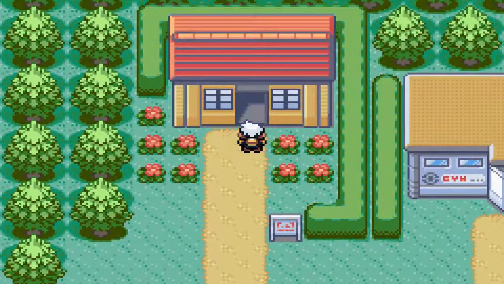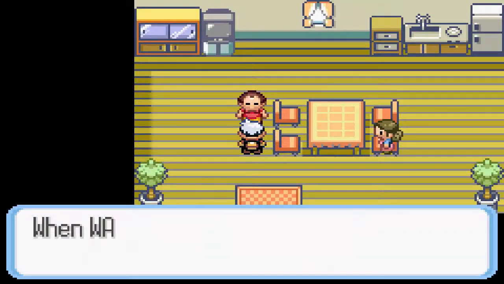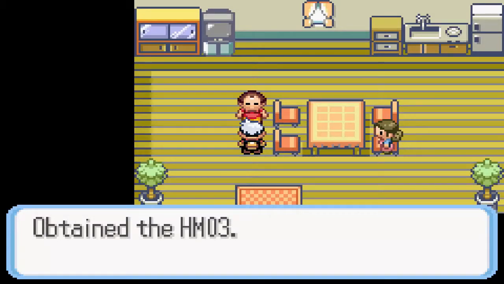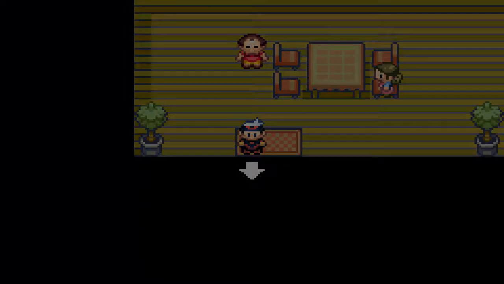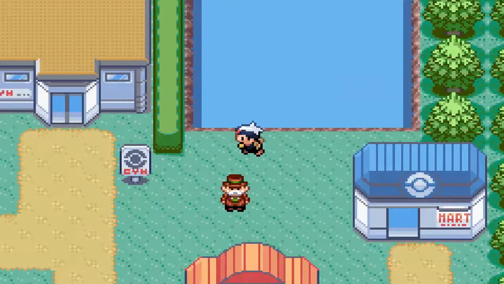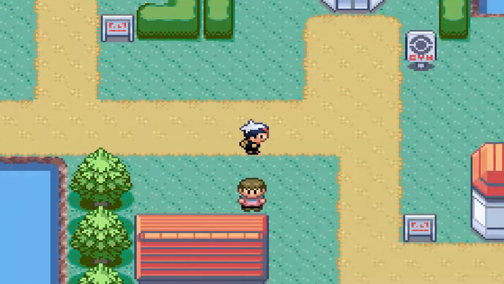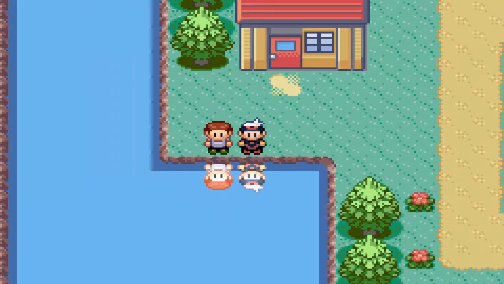So we're just going to head up to Wally's house here and talk to his dad. We owe a lot to you. Come on, give me it. There we go. Surf. Boom. Thank you. And thanks to Surf, we now have access to a bunch of different areas in this game. Those of you who are familiar with Hoenn, those of you who aren't, water is so abundant in this generation, and Surf gives you access to so many different areas. The first being down here, which we do want to access.